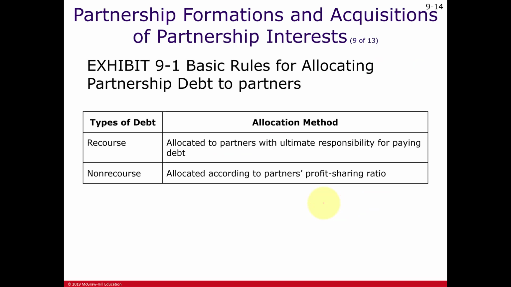So here's just a summary. In the case of recourse debt, you can use that amount to increase the cost basis to whatever partners have to pay off the debt or agree to pay off the debt contractually. Non-recourse debt, again, the general rule is only the business is liable to pay back the debt if the underlying asset cannot be used to offset the total loan. In that case, partners are still allocated their share of this debt, but according to their profit sharing ratio.